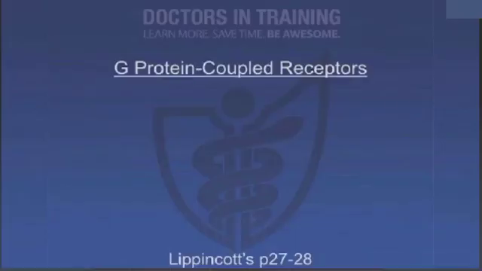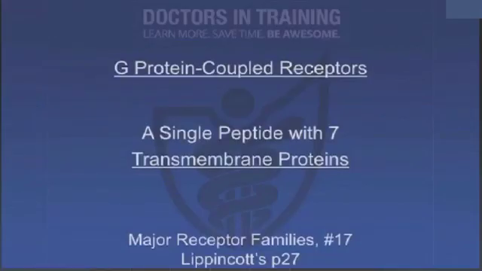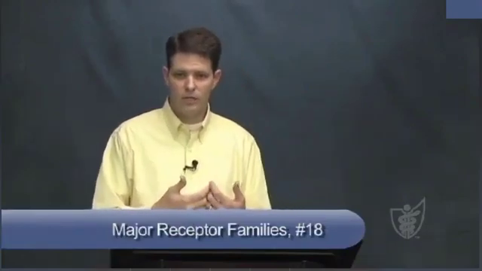The next family of receptors we'll talk about are very important. It's the G-protein coupled receptors. So the structure of these G-protein coupled receptors is a transmembrane portion, which is a single peptide with 7 transmembrane segments that are represented like a bundle of sticks. So it looks like this big bundle of dynamite kind of stuck together, and it spans the cell membrane. And you have a portion of that sticks out into the extracellular space, and that's the part that the ligand binds to. And then within the membrane, you have this G protein, which is linked to that protein receptor.